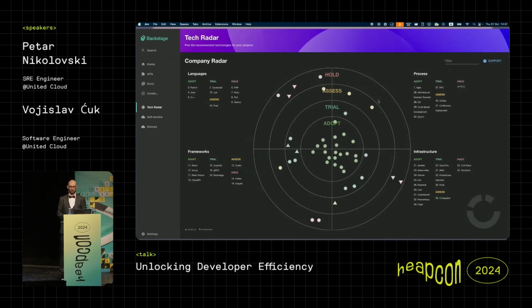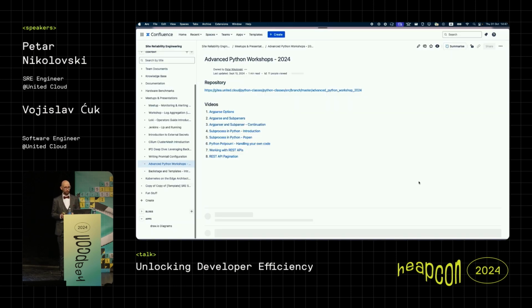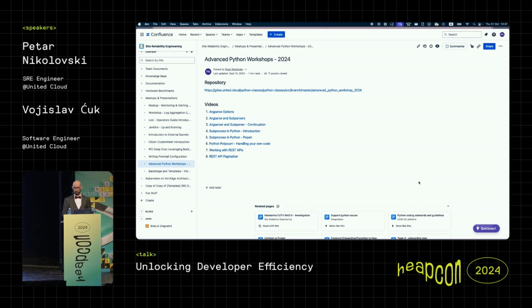Since there are a lot of technologies that we are using, we try to make the best we can of the Tech Radar. Tech Radar comes out of the box with Backstage, and when I'm thinking about starting a new service or using a new tool or language, I can turn to Tech Radar to see which technologies we have adopted or are currently assessing, or which technologies we put on hold or completely rejected. When I click on the language that interests me, I can see the complete history that led us from initial assessment all the way from trial to adoption. I can even put a link for relevant information, for example, to get on board with the relevant technology.